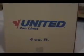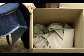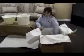Most lampshades are packed in 4 cubic foot cartons. Begin by placing crushed paper on the bottom of the carton, as this will act as a cushion for the lampshades. Place sheets of clean packing paper over each side, ensuring the flap and inside wall of the carton is completely covered by the paper.